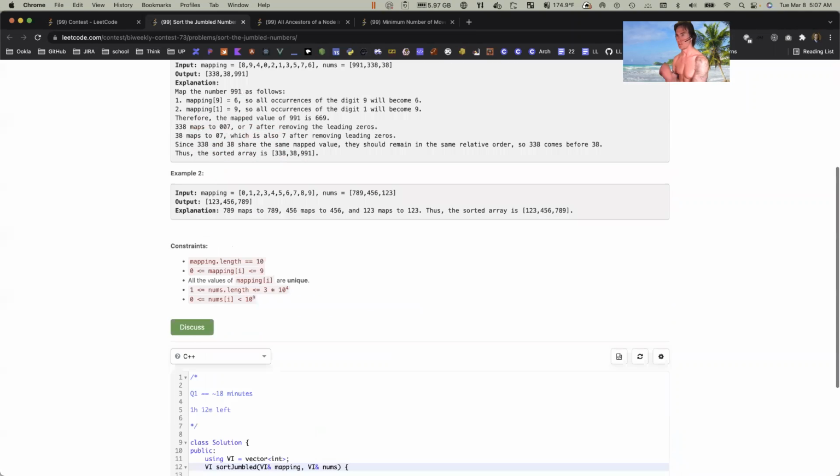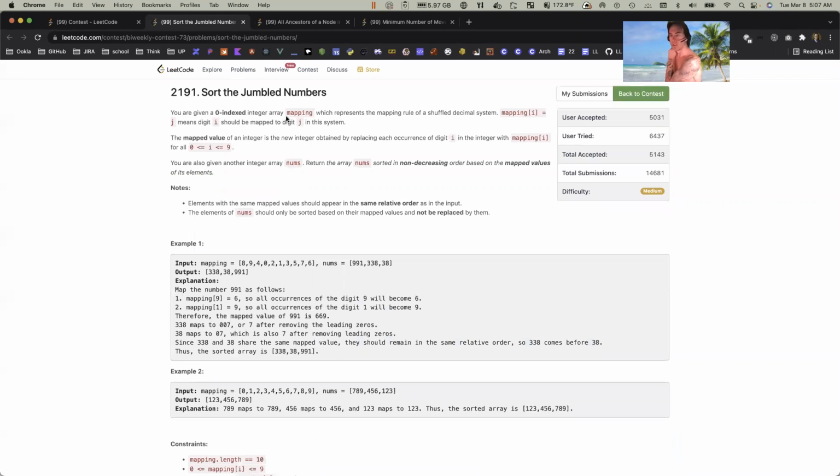Okay, let's go read the problem statement. You're given a zero-indexed integer array mapping, which represents the mapping rule of a shuffled decimal system. Okay, this digit maps to that digit. The map value of an integer is obtained by replacing the digit i in the integer with mapping i. Okay, that makes sense.